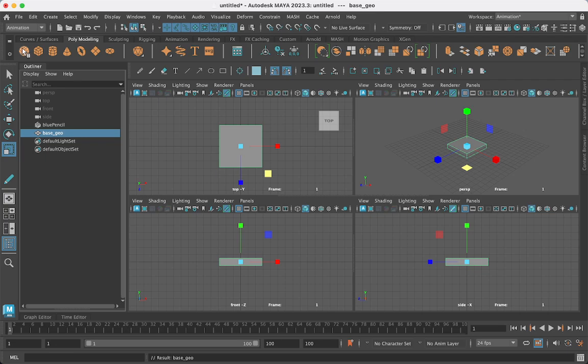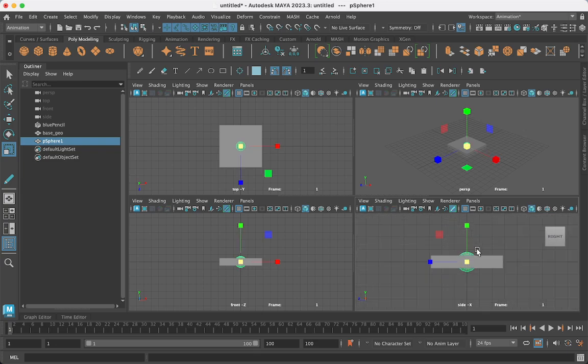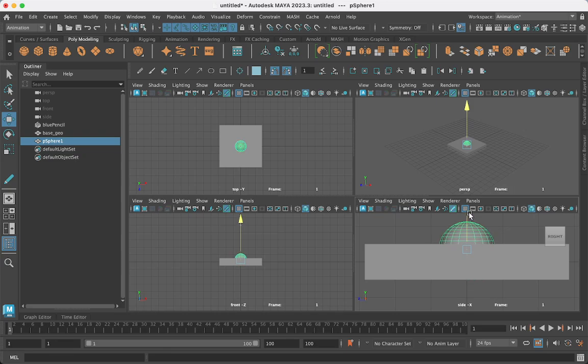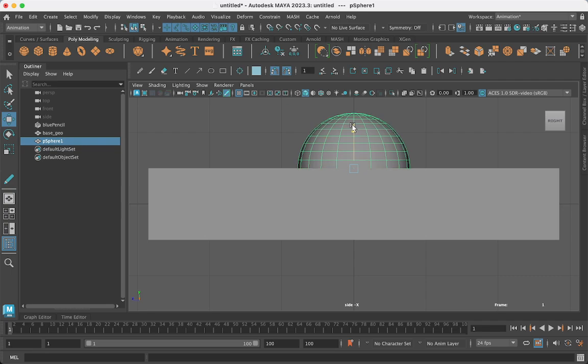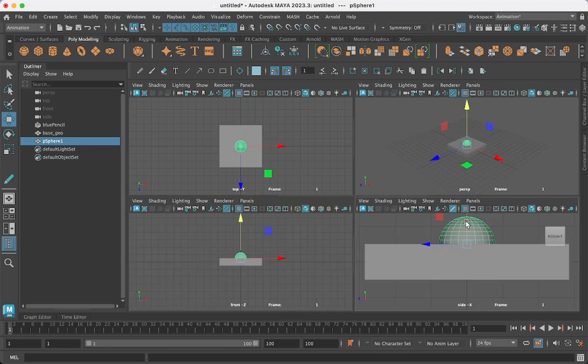I'm going to go ahead and add a sphere. I'm going to scale the sphere and make it a little smaller so that when I bring this up, I want the center of the sphere to align with the top face of the square. So what you see here. Notice that my manipulator should align with the top edge of my cube. And notice I'm not offsetting this, I'm just moving it up. I'm not offsetting it along the Z or the X axis because I still want it in the center. I just need it elevated. And now this will be base joint geo.